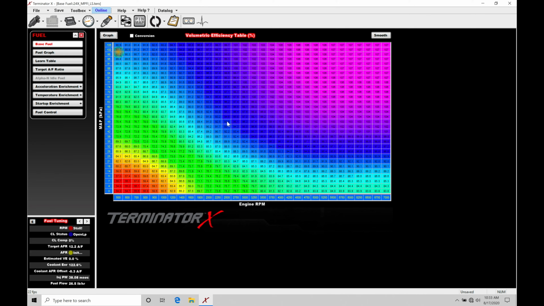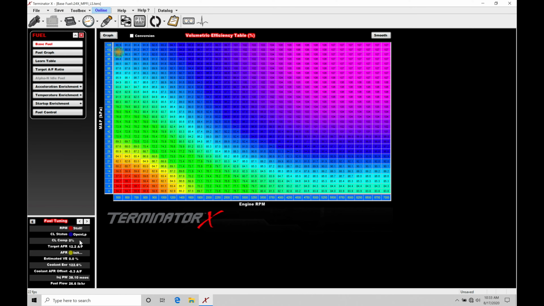So let's first focus here on our three-dimensional table. When we do our fuel tuning, we generally want to make our changes in terms of percent. Now, if we're taking a look down here in our lower left pane, in our live status update here, this is going to be all of our live data. We can see it's streaming right now. We're going to have this parameter here called CL comp or closed loop comp. This is our short-term fuel trim adjustment.